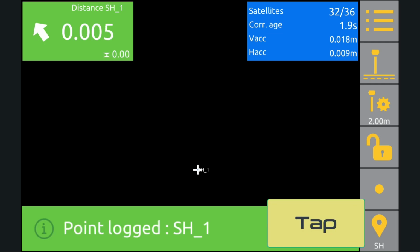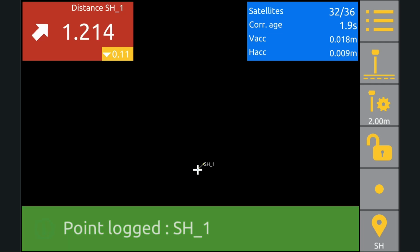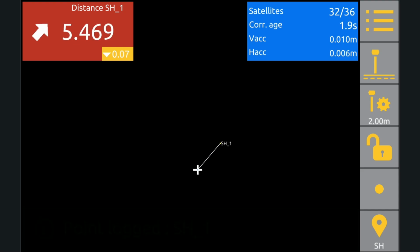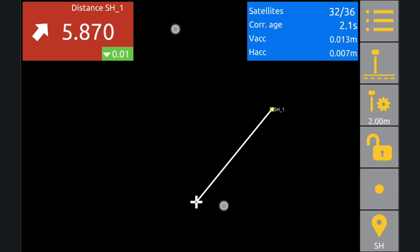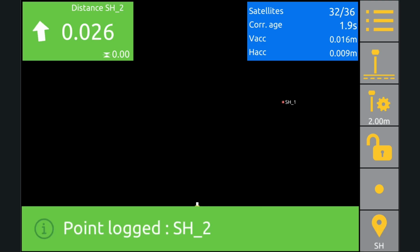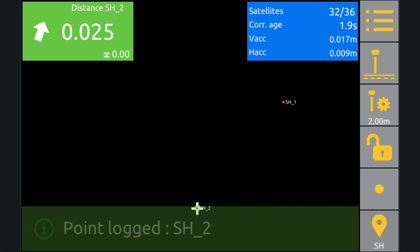Tap the measure button to log a point and it'll pop up on the run screen. Let's move over a bit and take another point. And what I want you guys to notice here is that these points aren't connected. They're just sort of separate entities. Let's turn those points off quickly so they don't clutter up the screen.